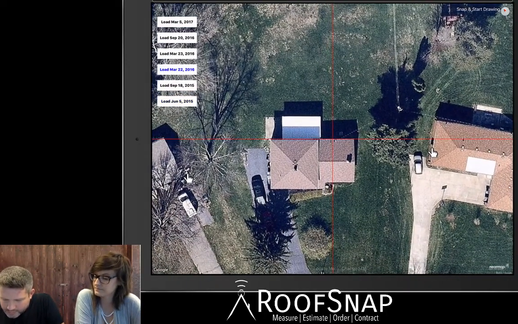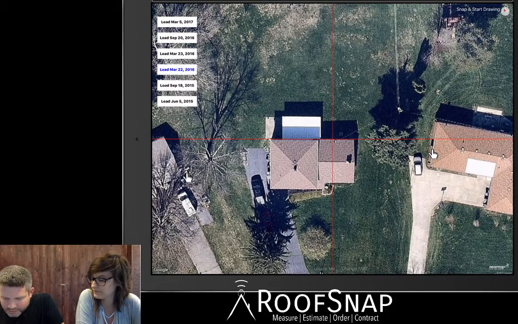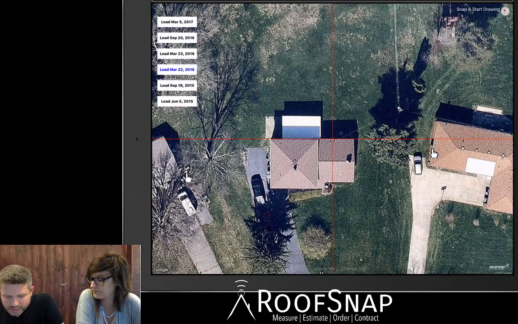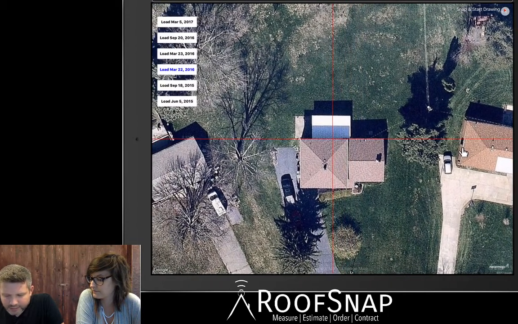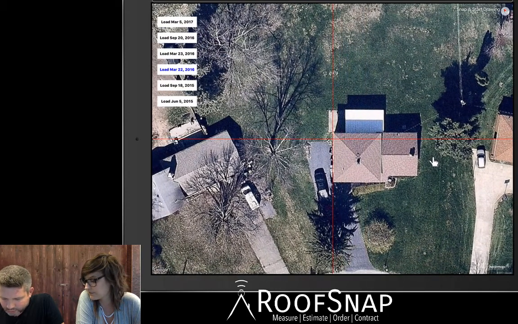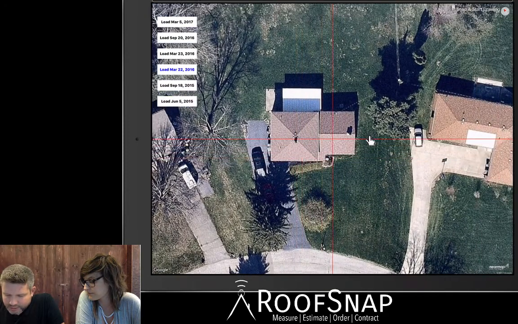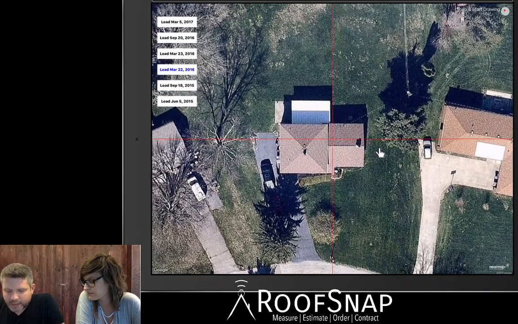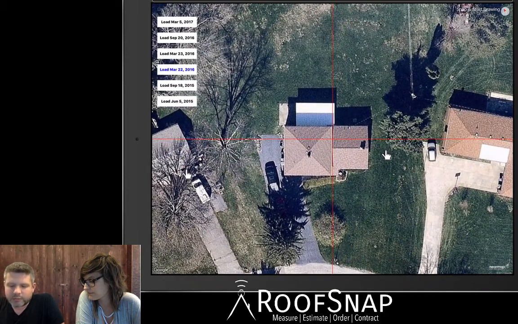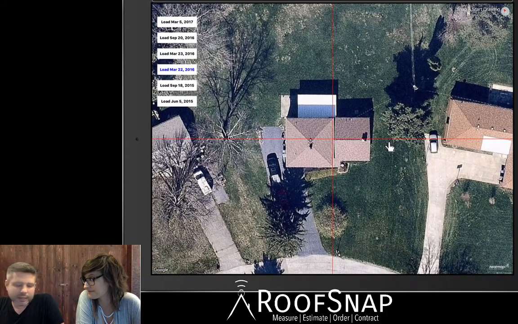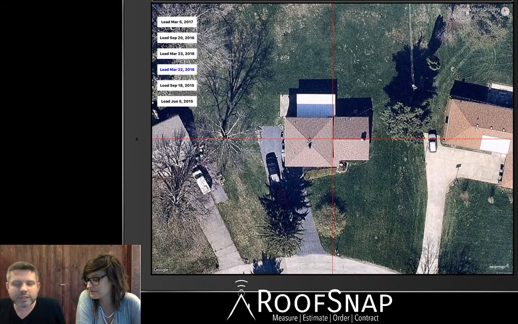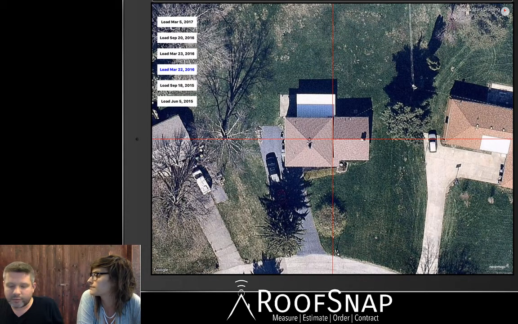And before we continue to the part where we actually start drawing it, we just want to make the image nice and straight. That's what these red lines are for. So move the image around, check the gutters, check the ridges, make sure you have it nice and straight, and you'll see why. If you don't have it nice and straight, you won't be able to use our new 90 mode. And 90 mode makes drawing so much easier and faster than any other CAD, computer-assisted drawing program for really any industry. Yeah, absolutely.